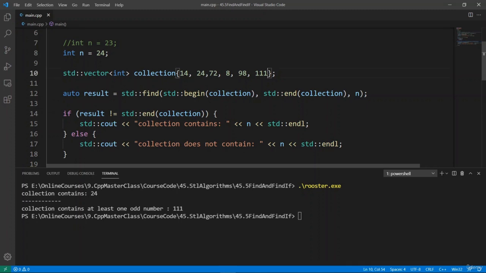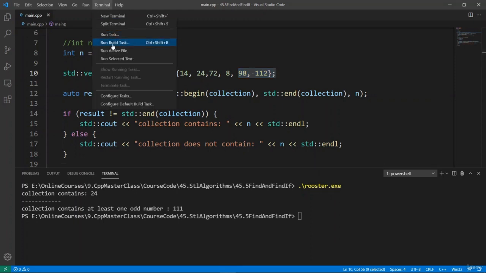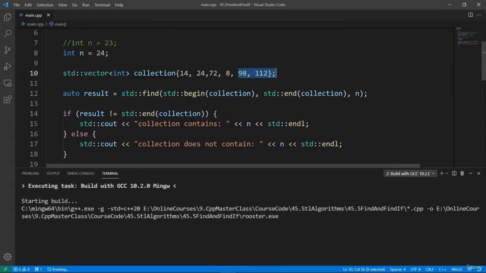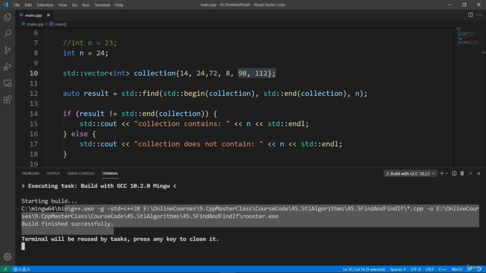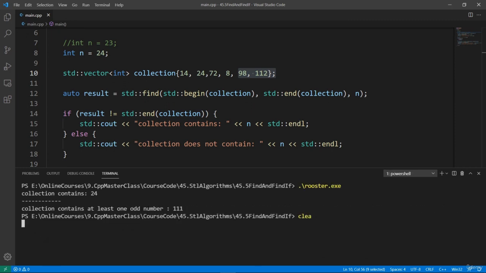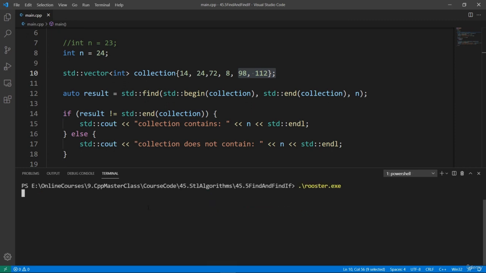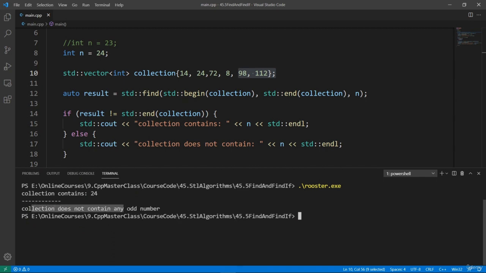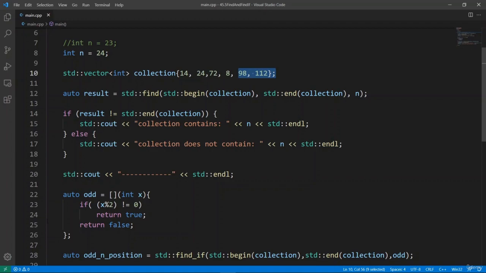Let's see, we didn't put in 112, we put in 111. We can correct this and build again. The build is good, so let's clear and run Rooster. Now we see that we don't contain any odd number. This is how you can use this algorithm here.